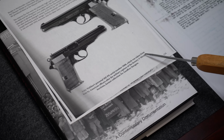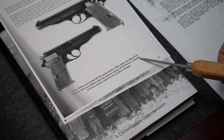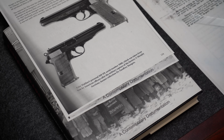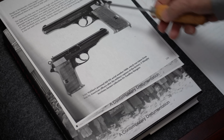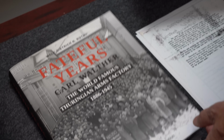And that was sold at Morphy's auction, actually the James Julia auction, and Morphy's later took over James Julia. But it came from Geoffrey Sturgis, who is a famous British collector and now lives in Switzerland. I actually spoke to him about this gun, and he verified the story as told to me.